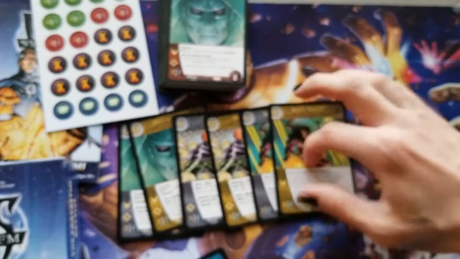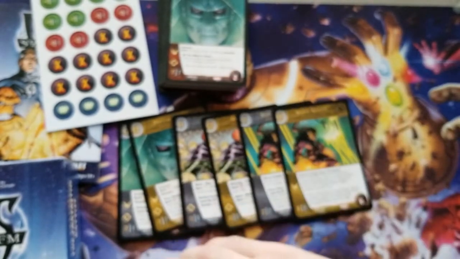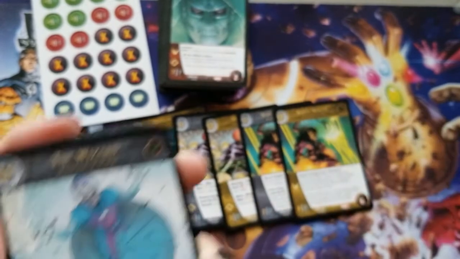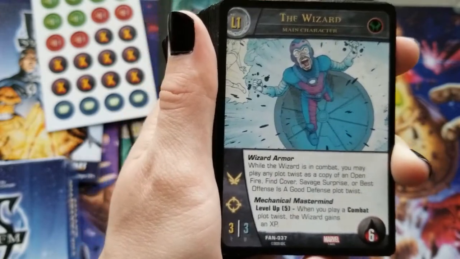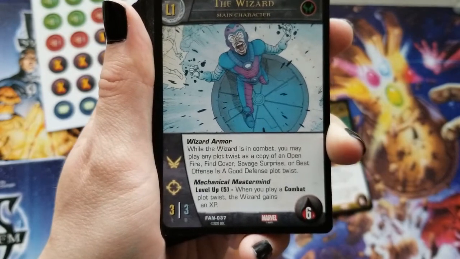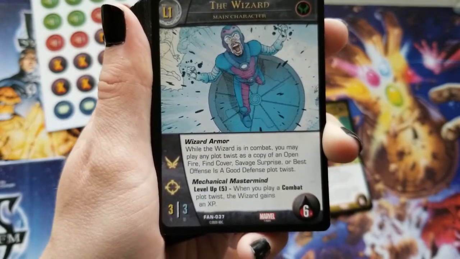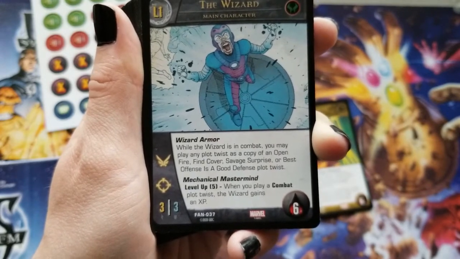Yeah, I really like the Super Skull main character. I think he's maybe the least playable of the Frightful bunch. Especially, we're going to take a look at Wizard here in a second. But I think he might be the coolest. I like that card. This card, this is insane. This is the best Frightful main character. He's a 3-3 flight range, 6 health. He has Wizard armor. While the Wizard is in combat, you may play any plot twist as a copy of an Open Fire, Find Cover, Savage Surprise, or Best Offense as a good defense plot twist.